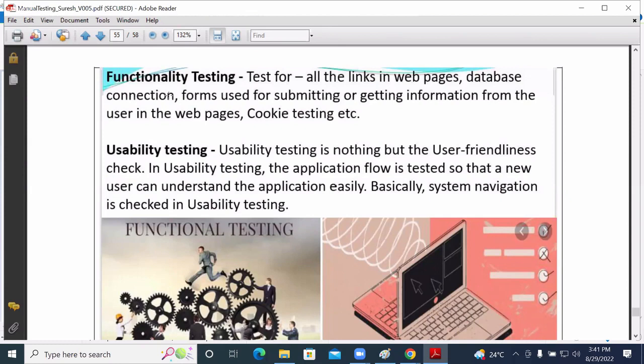The meaning of functionality testing is that you have to take care of testing each and every functionality. Each and every functionality needs to be tested, that is what you consider functionality testing. In a similar way, you got another one. What is it? Usability testing. Meaning of usability testing is considering the user friendliness, how easy it is to use. That user friendliness, how easy to use, is what is considered in usability testing here.